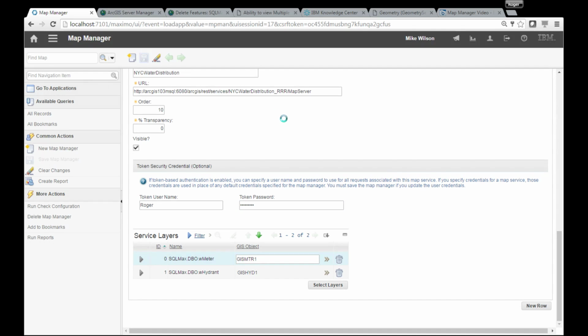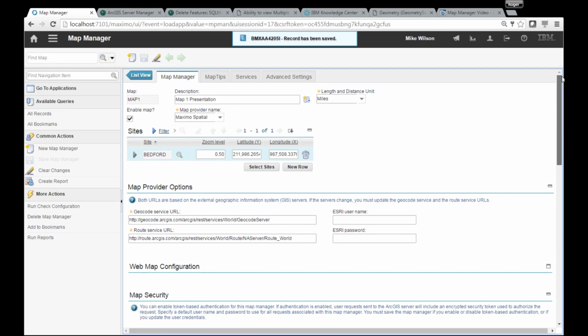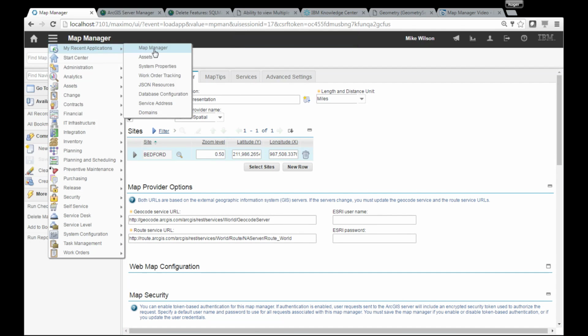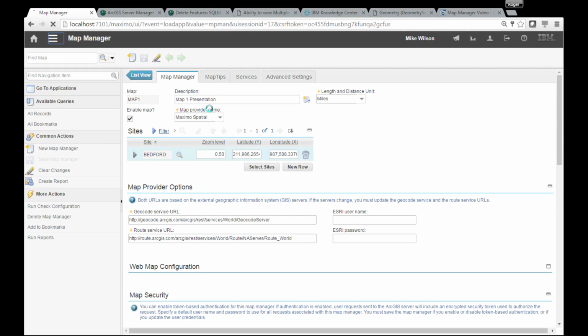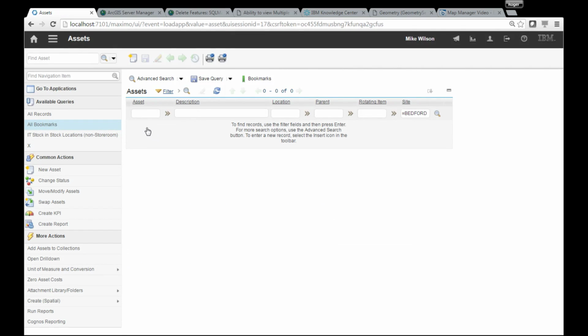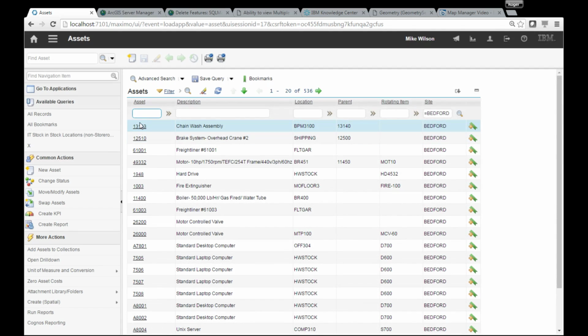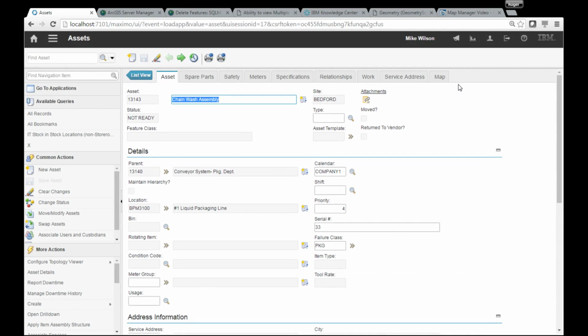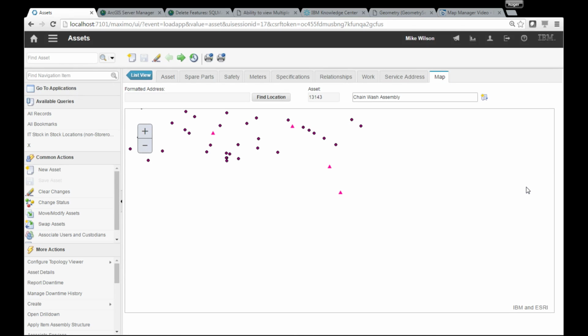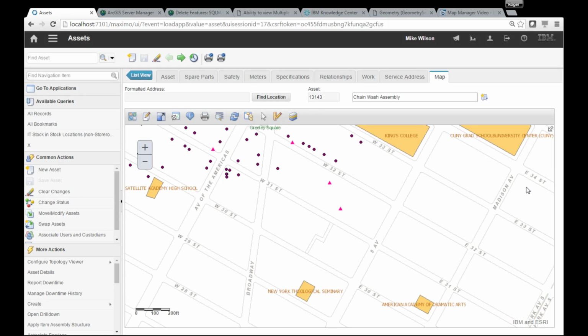Okay, let's save that. Now that we do have a token, we go over here into the map itself, and you should be able to see that the map should load without any errors. And there we go. There are no errors that popped up saying need token.